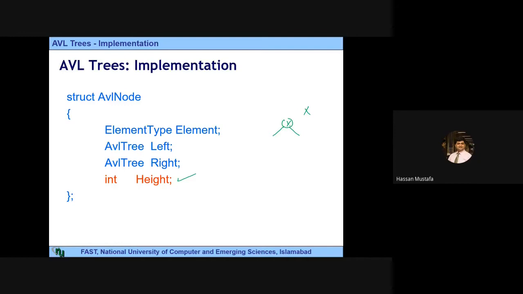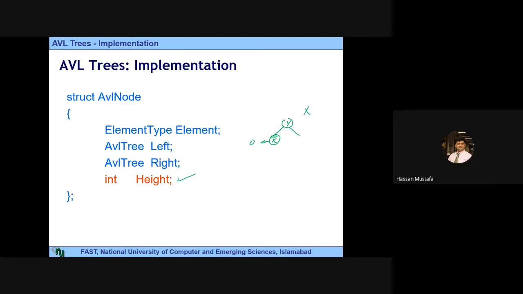For example, if this is the root node, x will be compared with y, and if the value is smaller, then it goes in the left branch, otherwise it goes in the right branch. Whenever this node is inserted, it is inserted at a point that is null on the corresponding side of the parent. So a new node is always inserted as a leaf node. Hence we can say that the height of every node upon insertion should be 0.